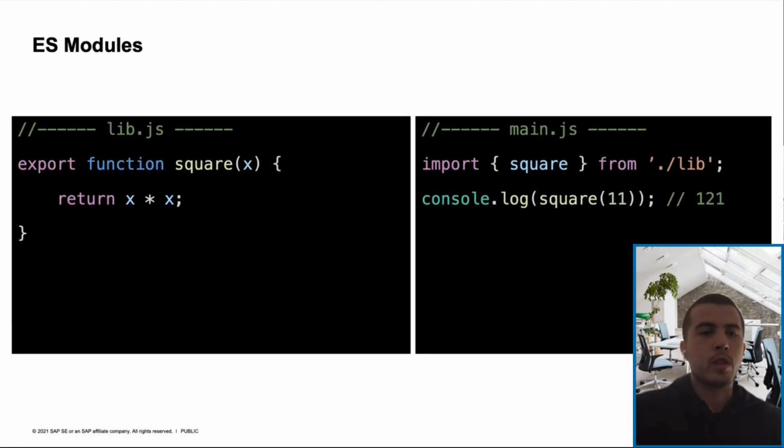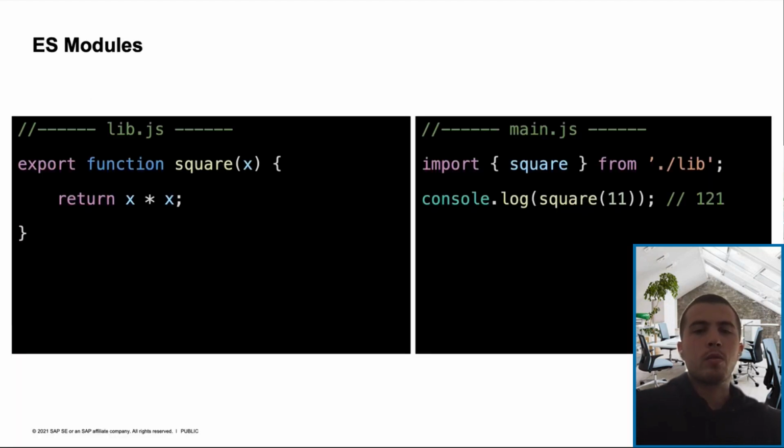The fourth web standard that we are going to talk about today is ECMAScript modules. So I think that most of you are already familiar with this way of sharing and reusing code. Anyway, it is 2021 right now, but I'm going to show a quick example, a very simple one, so that if there are some people that are not familiar with it, they might take a look at it, and I think it would be very important for them.